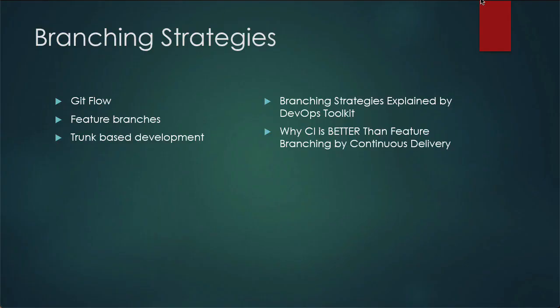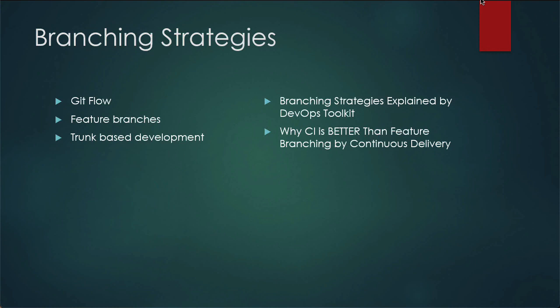So now that you have your repo and we're all set up with it, you need to make a choice about your branching strategies, and there's a ton of them available to you. You can go with Git flow, do feature branches, or do trunk-based development, which is in general what you want to be doing. What I'm going to point you to, though, are some other videos from people who do a better job of explaining all the different ways to do branching strategies.